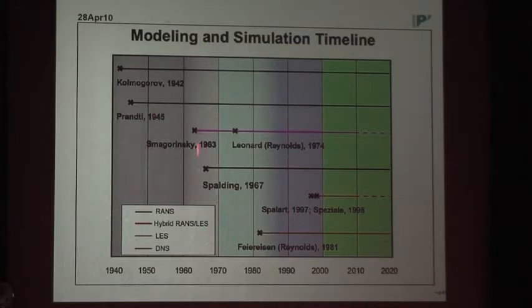In the 60s, things started to happen. There was no mention today, let me just make sure, yep, there was no mention today of Smagorinsky. While we heard a lot about averaged equations, there was something very, very important going on, and that was by Smagorinsky, and he was the one that looked at the concept of large eddy simulation for the first time. They were applying it to weather predictions, and his paper appeared in Monthly Weather Review, so it wasn't known to the engineering community, but that laid the framework, as you might suspect, for what happened later on in the 70s.